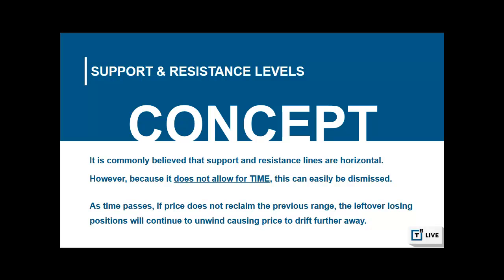So once again, it's commonly believed that support and resistance lines are horizontal. However, because it does not allow for time, this can be easily dismissed. This is not true. All right. As time passes, the price discovery does not reclaim the previous range. The leftover losing positions will continue to unwind and drift further apart. All right. So we'll get to that.